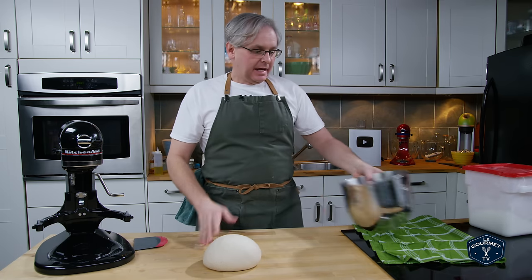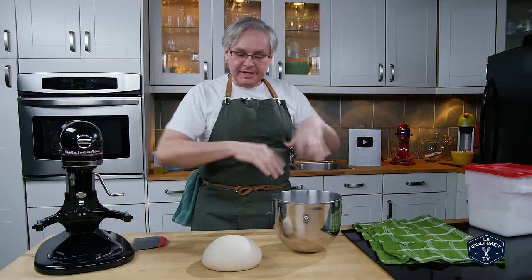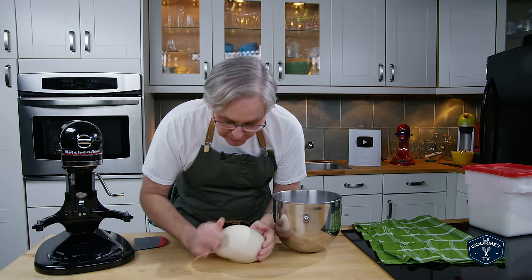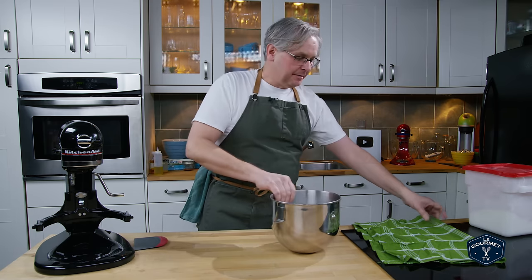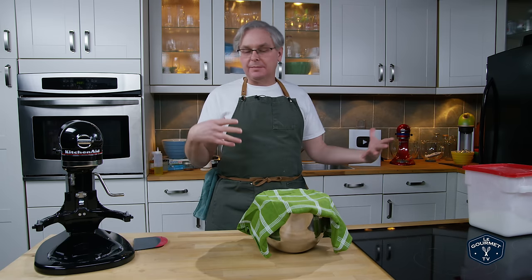So I'm going to make it into a ball with a nice smooth elastic surface. That looks pretty good. And the same bowl that we mixed it in, you don't need to wash it out. You don't need to put any oil in it. You don't need to do anything to it. You can just put the ball back in, cover it in a tea towel, and we're going to let this rest for 15 to 20 minutes.